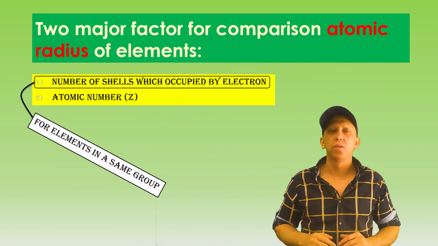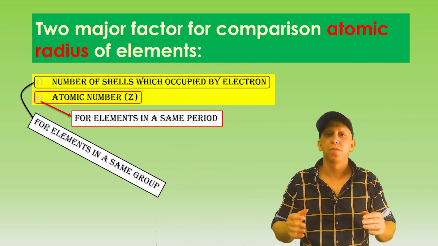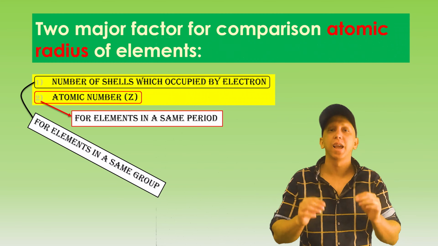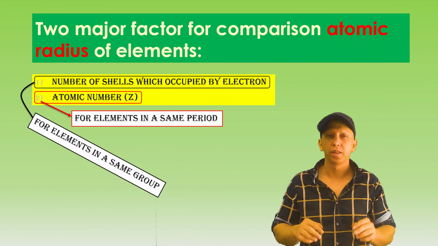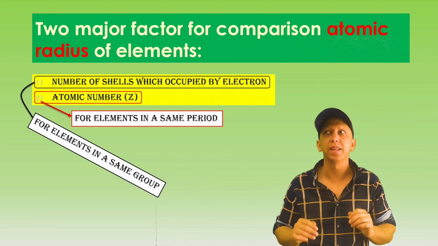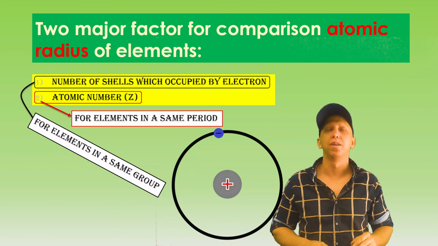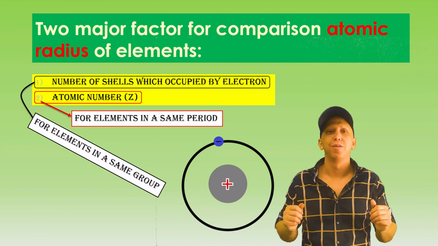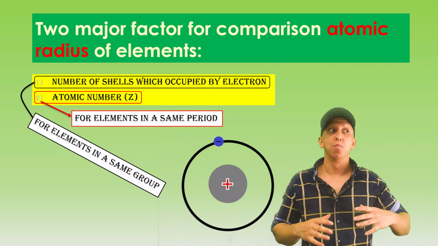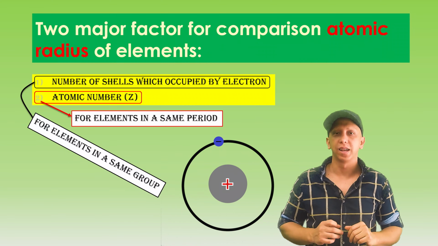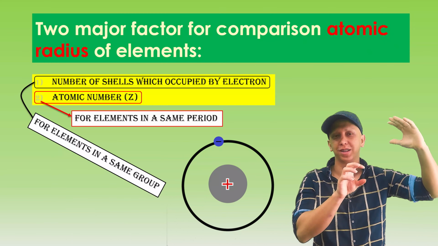And note number 2 applies to elements in the same period. And as we know, when the elements are in the same period, they have the same shell, so the number of shells won't change. And the only difference between the elements in a shell is their atomic number. The bigger the atomic number, the bigger the number of protons will become, so the nucleus will send more power to the last electron, and the nucleus attracts the electron shell toward itself more.